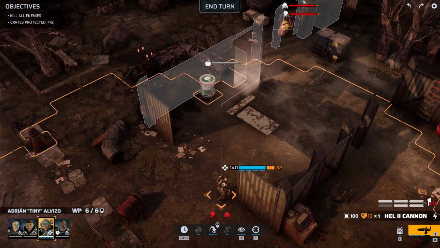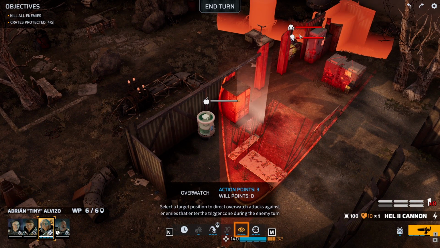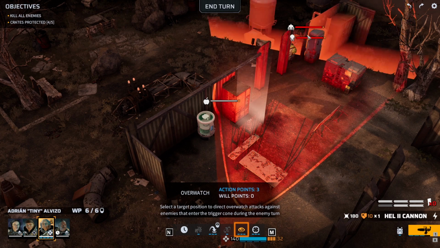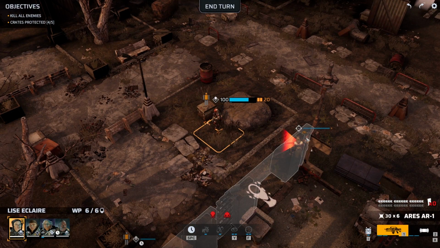Right. And I think we're going to go for the same thing over here. They're going to be attracted to this location, so might as well encourage that. And there we go. It's got 4 arms. That's not really fair now, is it?